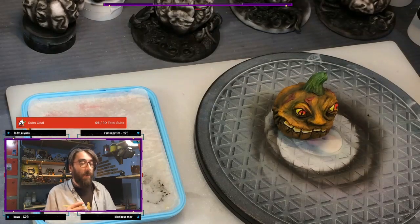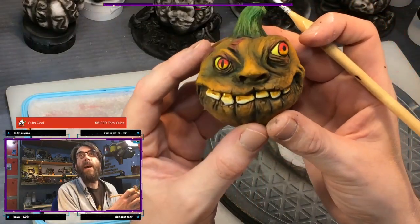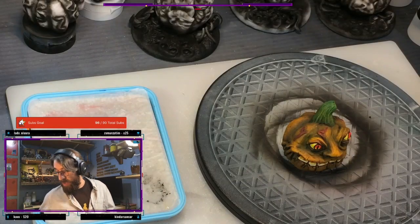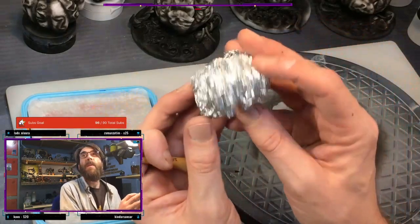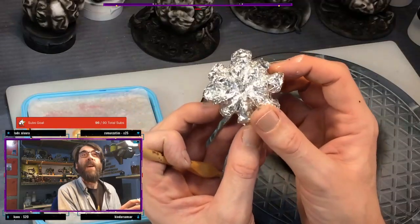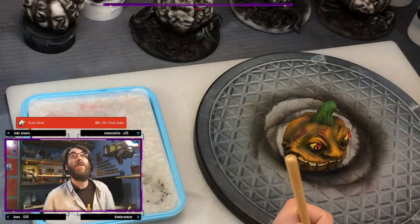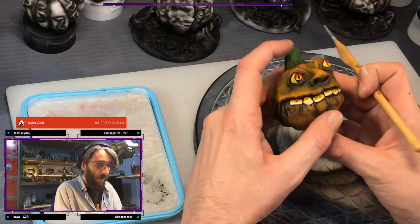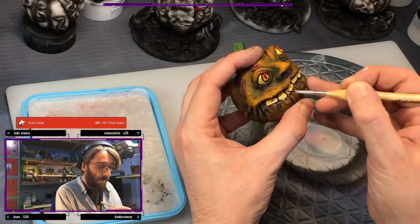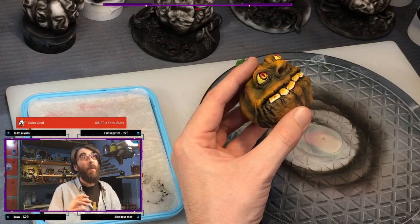And Doc, see when you get the eyes in, man? When you get the eyes done - oh man. These all started their life as a piece of tin foil in this shape, and then I cover that in clay and just build it out from there. No 3D printer here - I have no such luxury in this house. I wouldn't say no to one now. I'm not turning one down.